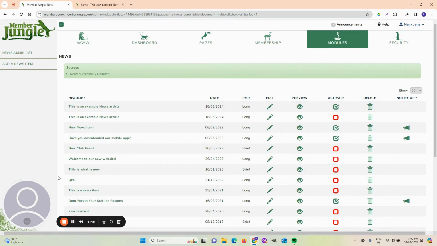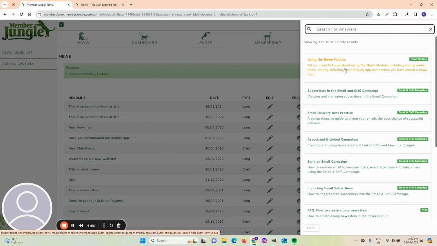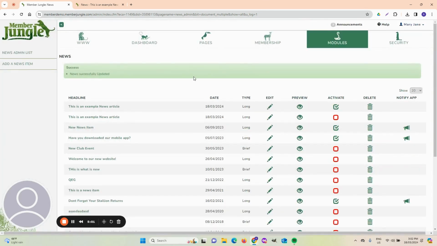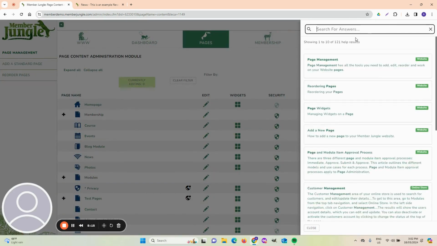You will find in our help articles here our link through to how to use the news article and the news modules. If you did want to add some widgets to your pages to display news articles on other pages instead of just the news page, such as the example I showed on the home page, then jump into our pages area and click the help in here, and you'll be able to see page widgets, which will give you some explanation on how you can use your different widgets, where the news ones might be found, and generating those for your page.